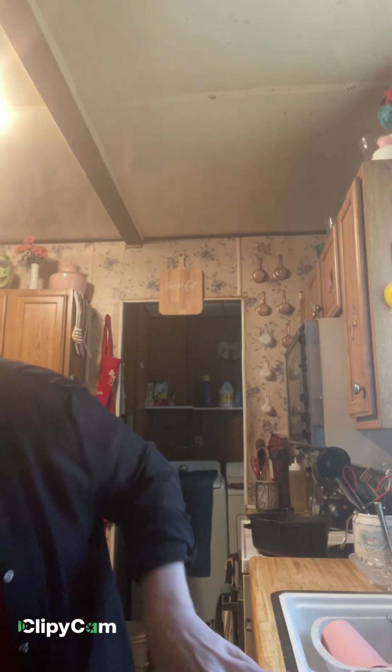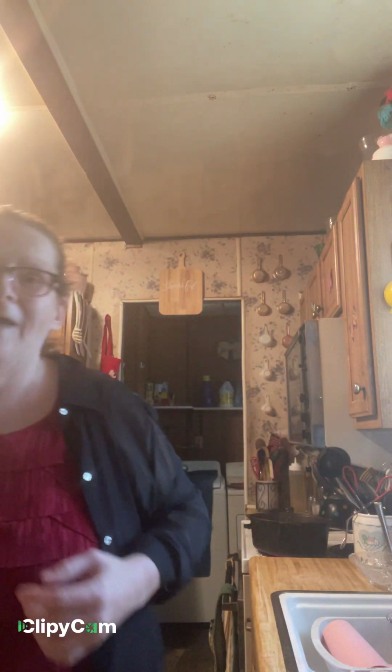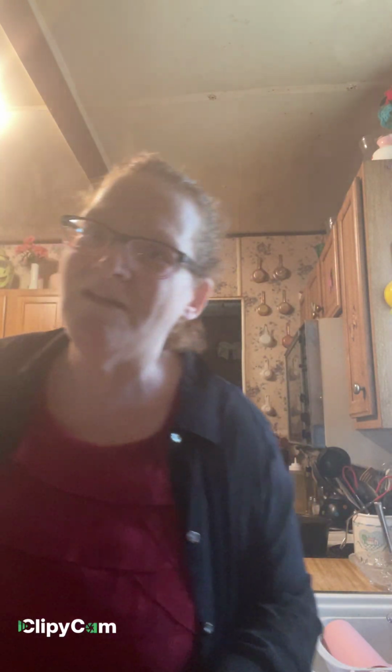We are going to make stuffed shells. This is what we're doing. Okay, we're going to stuff these. You can also make this as a lasagna with lasagna noodles. I've gotten 2 dishes prepared. This is the one I want to cook tonight, and this one will go in the freezer.